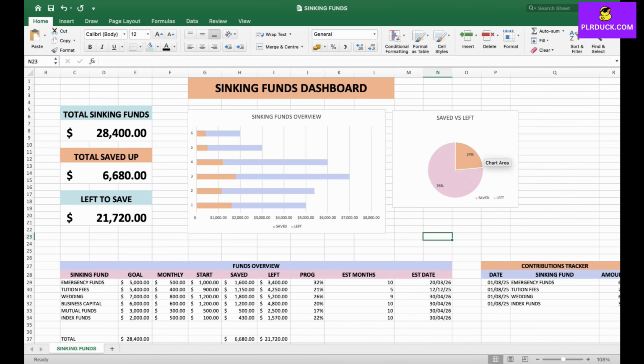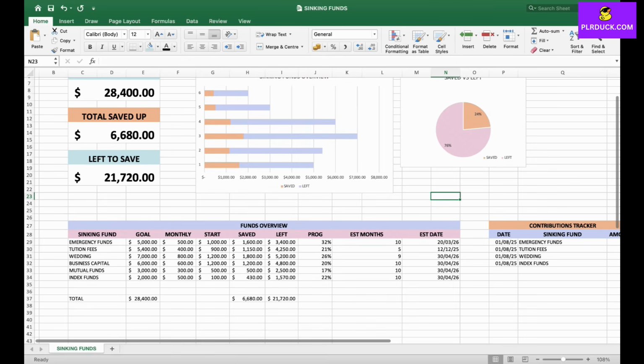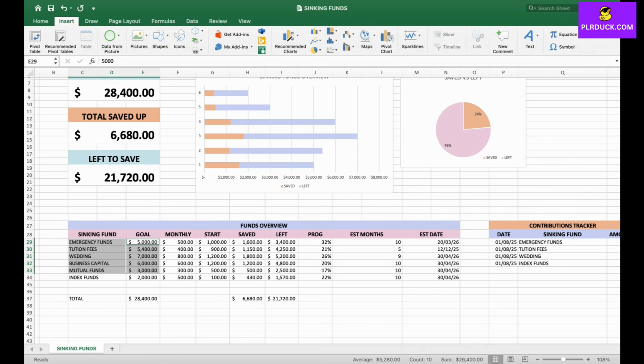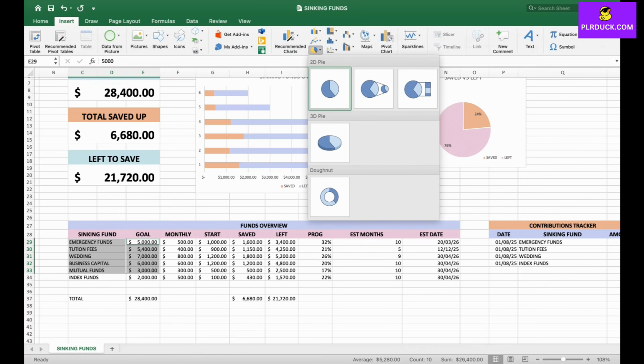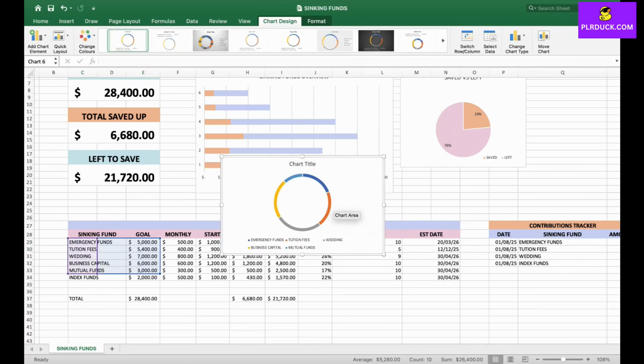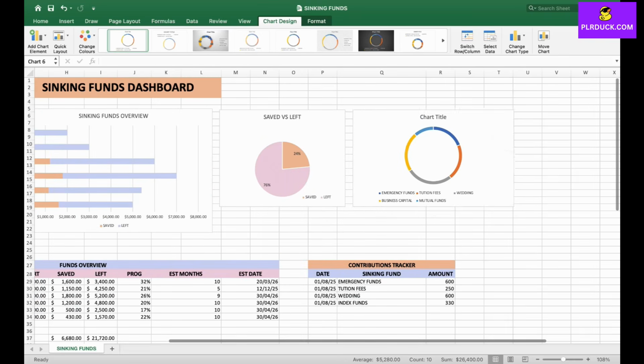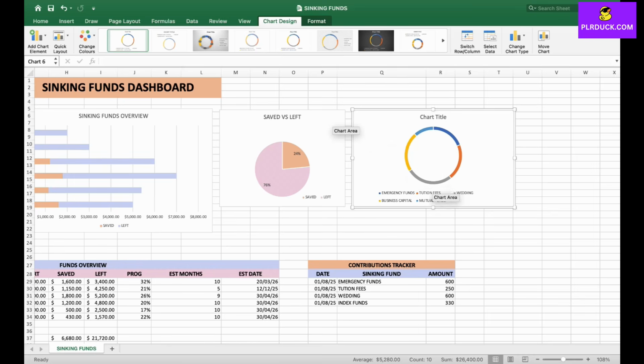So next we'll have a contributions chart. Let's consider some key sinking funds and see how much each is going to contribute. So we'll have our sinking fund. We'll select the first 5 sinking funds, and then I'll select the goal, how much we have kept, and go to insert. Similarly, I'll create a donut chart, and from here, we will be able to see for which fund we are allocating more.